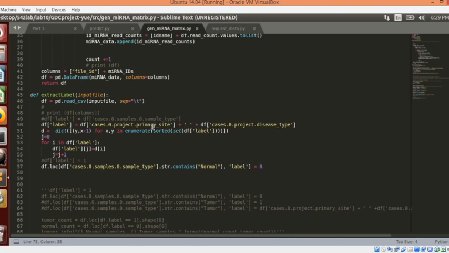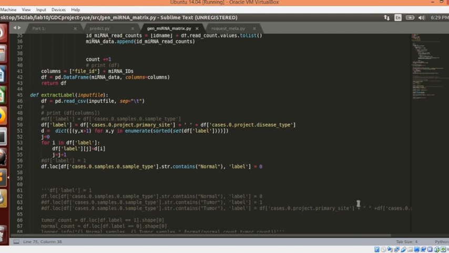Since we give this to an ML algorithm, we need to get a unique integer identifier, since most of the classifiers use integer types. So we generate a unique integer for the given string using this part, and other samples which are normal are given a label of 0.